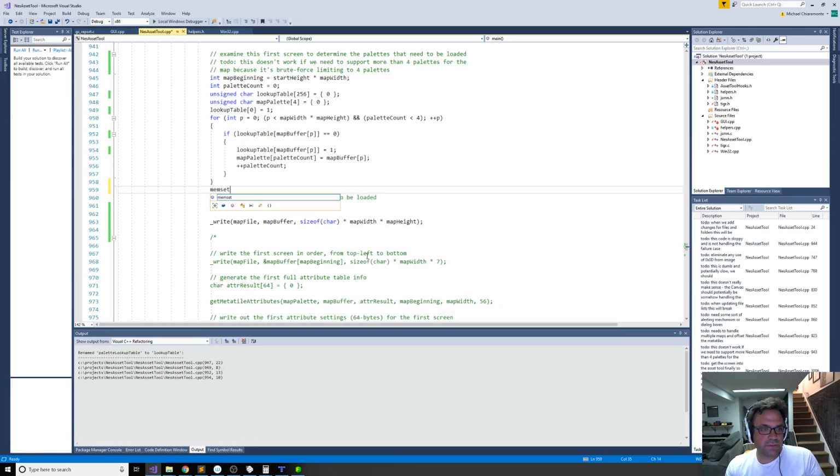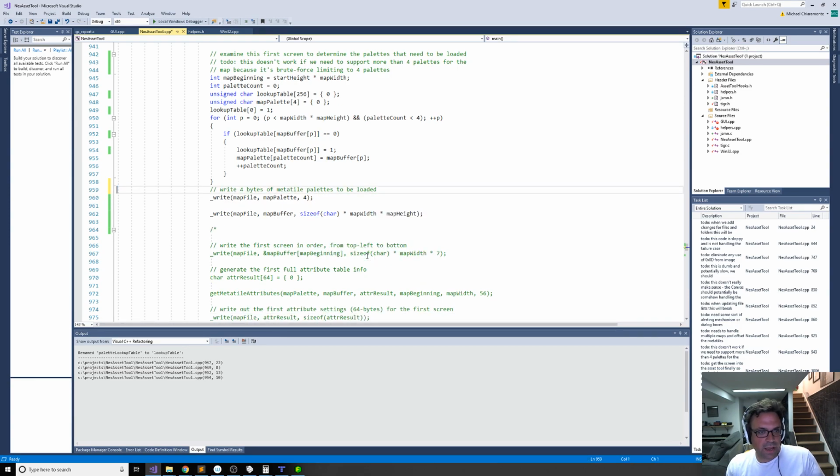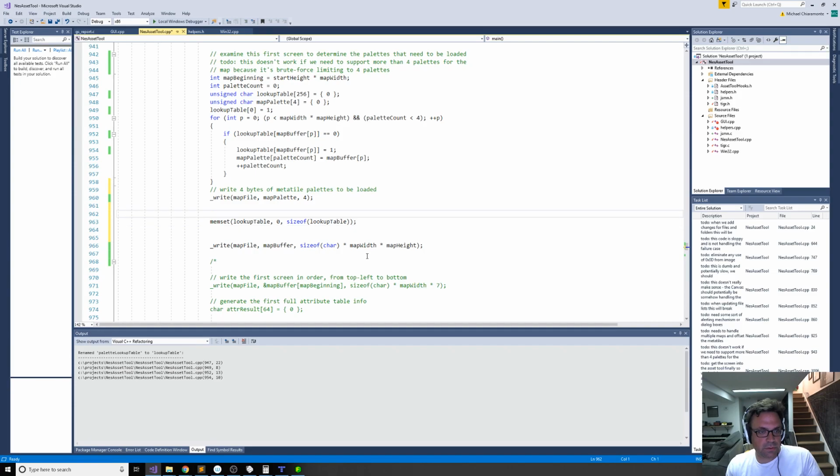Then we can memset lookup table 0 size of lookup table. Let's do that after we're done dealing with the palettes. Okay, so let's normalize our map so that all the meta tiles are in an array from 1 to n.